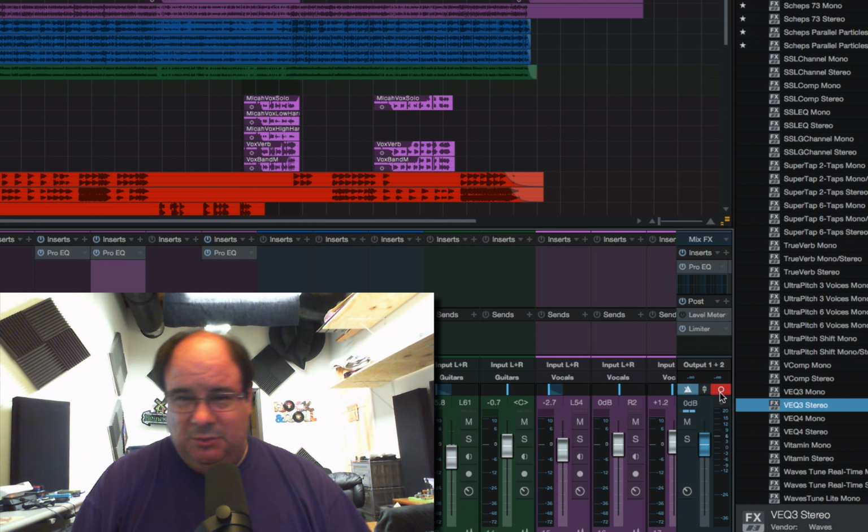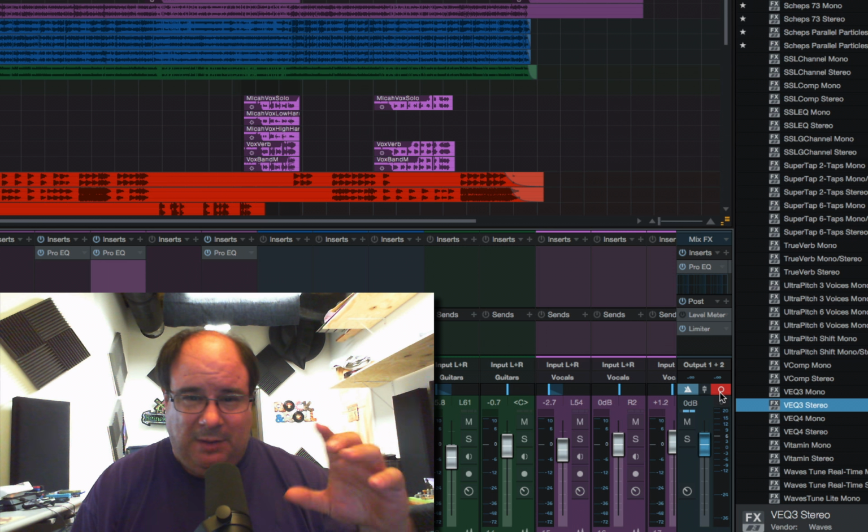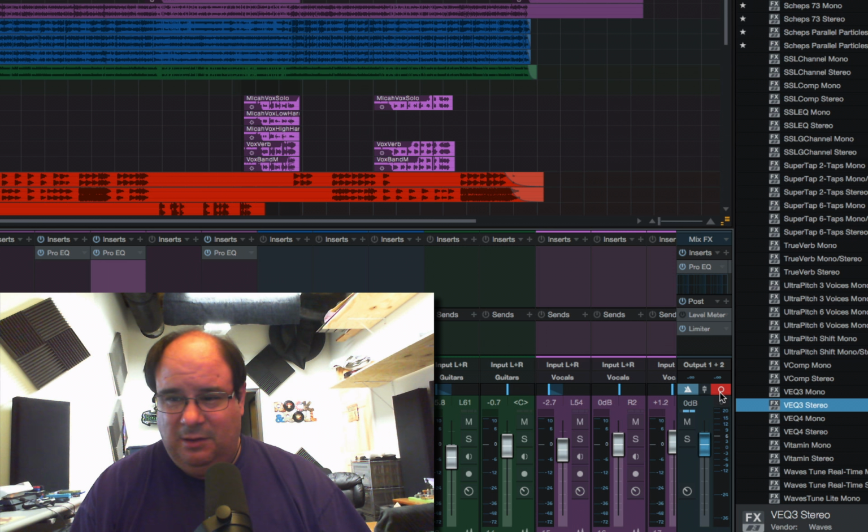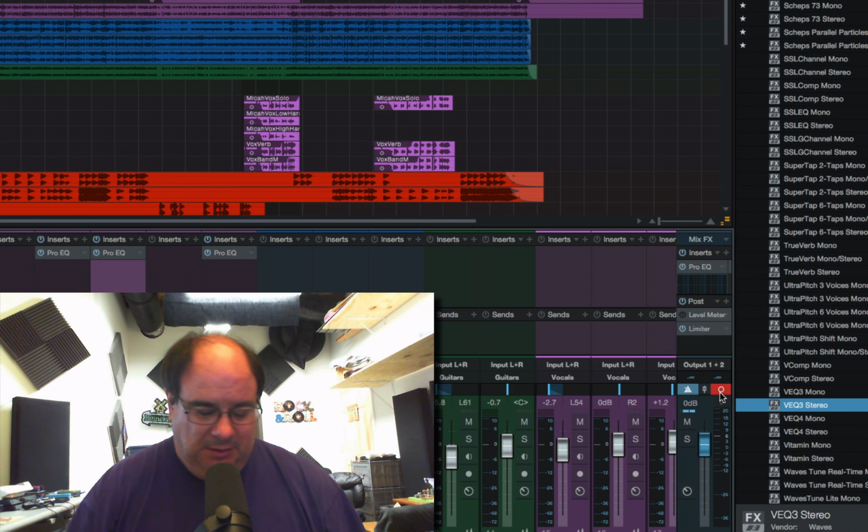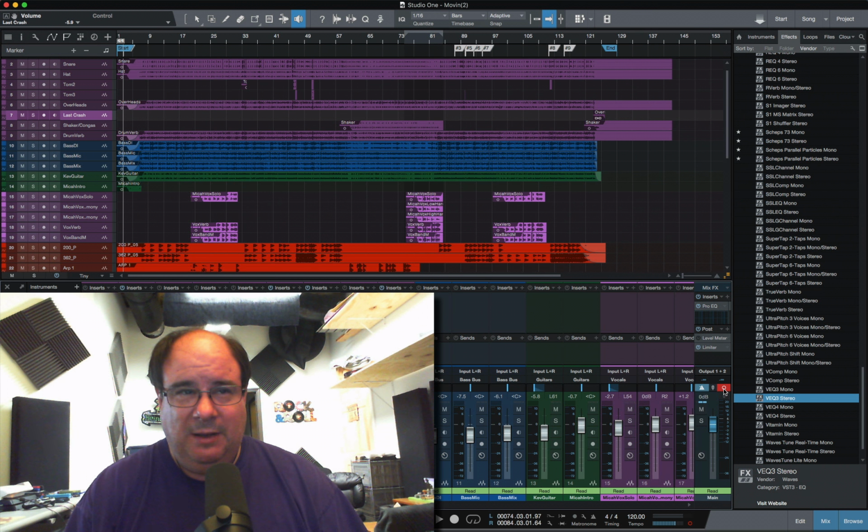There are other ways to do it. You can get a plug-in that has a mono switch on it. You can get a widener and take the wideness down from 100% to 0%. That'll sum things to mono. You can get a mono speaker of any kind. There's tons of Bluetooth versions out there that are kind of cool. I like them. They're not too bad.